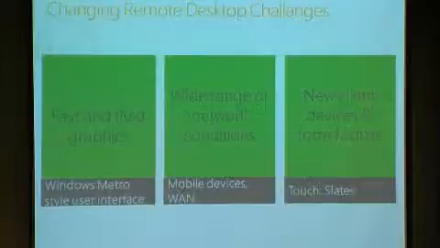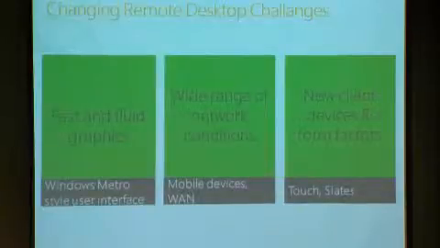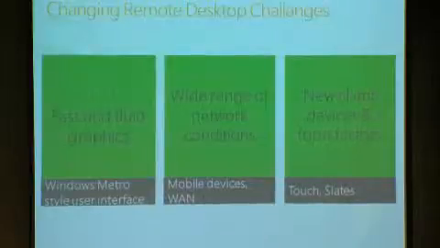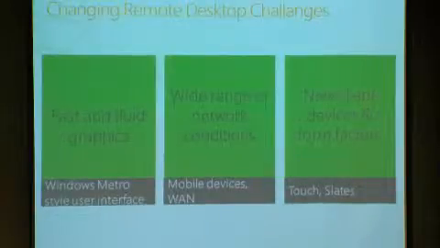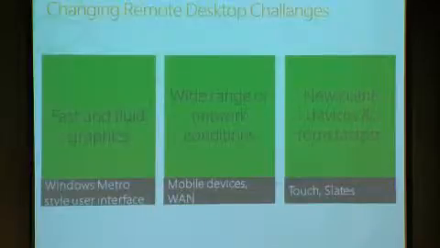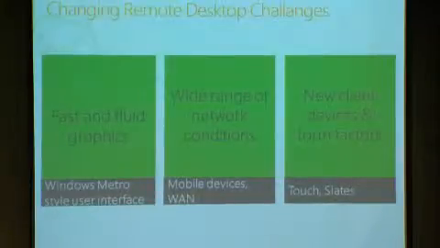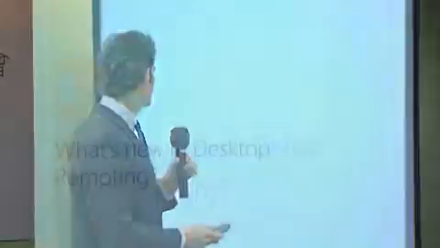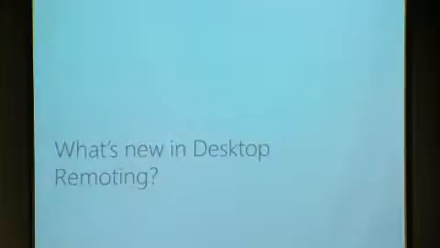So in Windows 8, the enhancements we've made are really around delivering, and this is just from a top level, what we call a fast and fluid experience, which really equates to our new Windows 8 tablet and Windows 8 touch experience across that wide range of networks, and ultimately building on what we did in Windows 7.1 to enable a wide range of device classes. Right? So no more thin clients where people are like, hey, that's just a big x86 processor with flash. These are the new zero client devices. So let's go into detail about those updates.